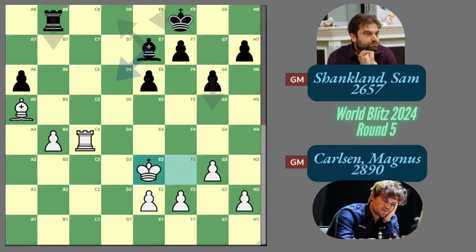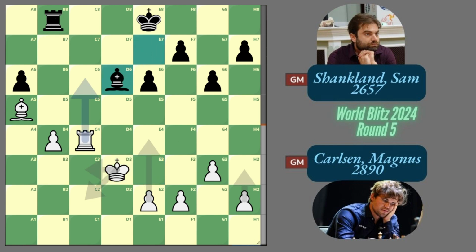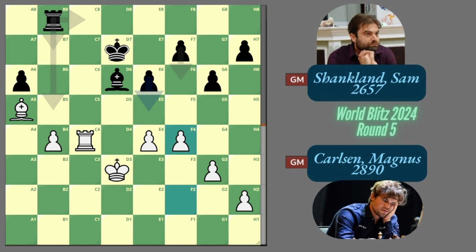Shankland moves his king to e8, staying solid. Magnus pushes pawn to e4, opening the center for his pieces. Shankland counters with king to d7, keeping his king active. Magnus follows with pawn to f4, creating space and preparing for a pawn break. Shankland pushes pawn to e5, challenging the center. Magnus locks the pawns with pawn to f5, creating a static structure.